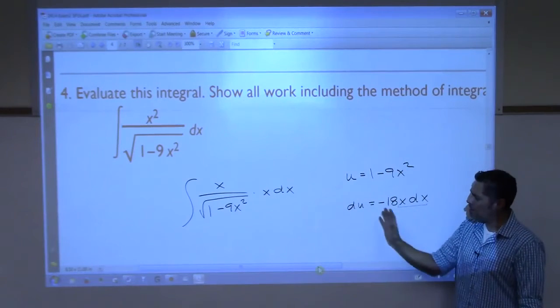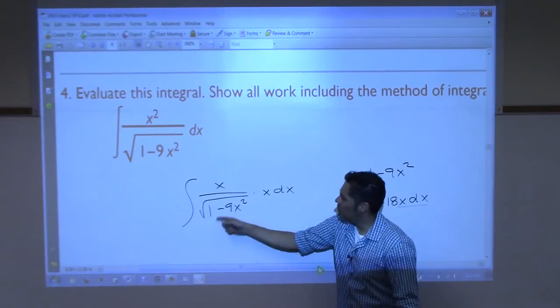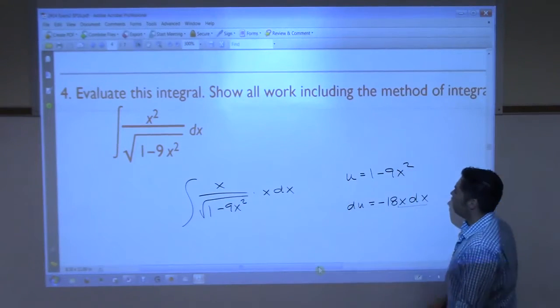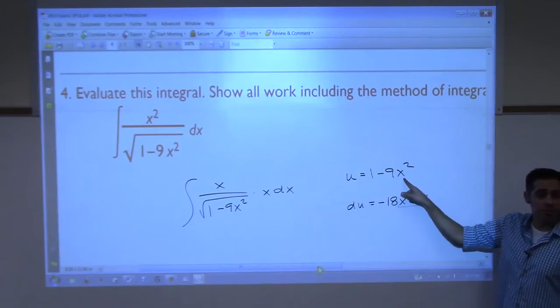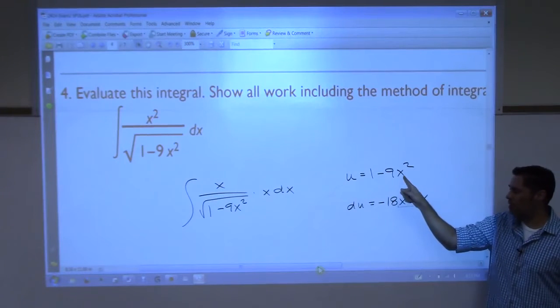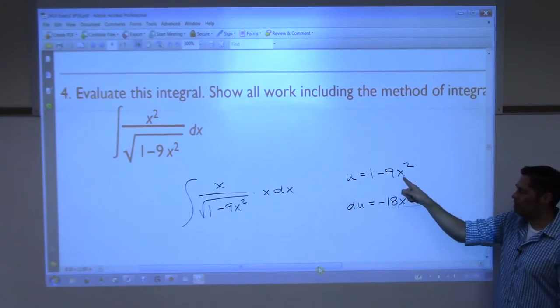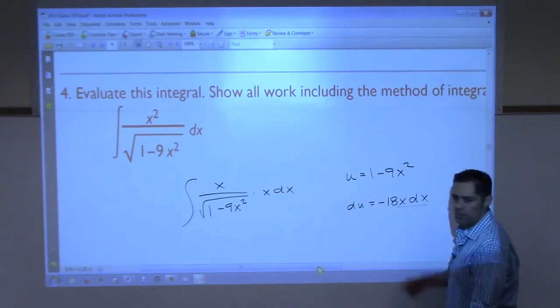I'd scale it and stuff. This would be root what? U. But what's x? You have to solve for x here. And you're going to introduce a radical again, aren't you? If I solve that for x, I'm going to have radicals involved. Not good. You're going to be back where you were. Do y'all see that? So U sub's not going to work.